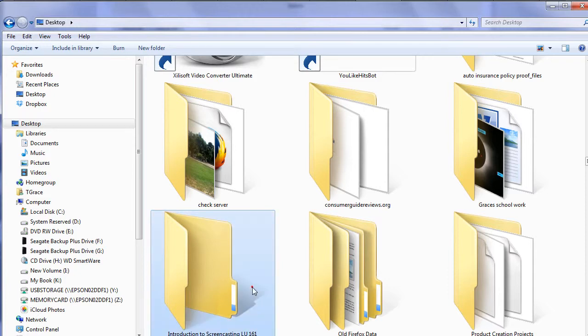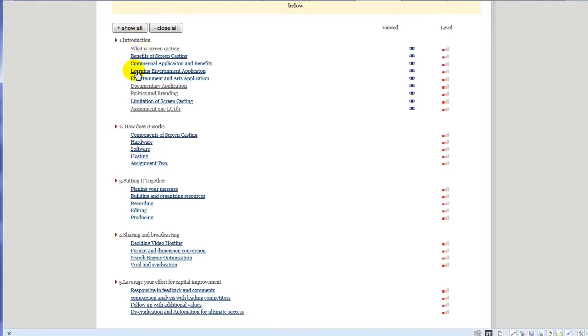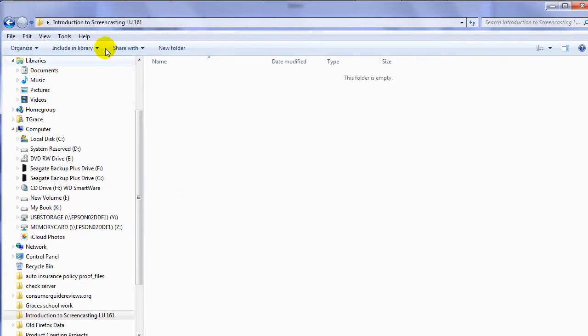Anyway, then I will go down to the modules level, as I mentioned: introduction, how does it work, putting it together, and so on and so forth. So I will create a new folder under the Introduction to Screencasting folder called number one, introduction.